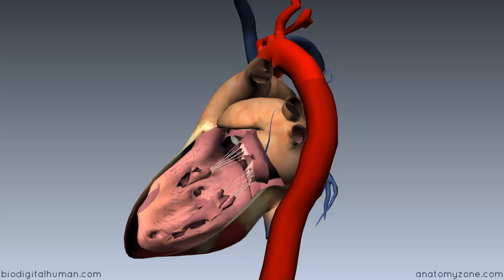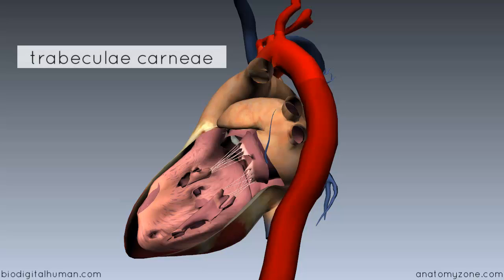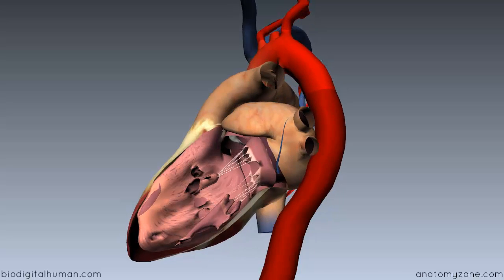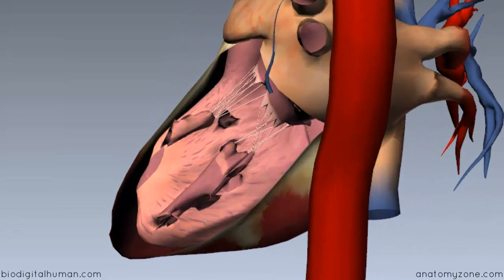Just like the right ventricle, you've got trabeculae carneae in the left ventricle. They're a little bit different in that they're finer and smaller. But the general appearance is the same, where you have the three different types of trabeculae carneae. You've got the papillary muscles, which are not tethered at one end. One end is anchored to the ventricular wall, and the other provides attachment to the chordae tendineae. And then you've got the other two types of trabeculae carneae, which are tethered along their entire length, and which are tethered at either end and free in the middle. So check out the tutorial on the right ventricle for a bit more detail there.